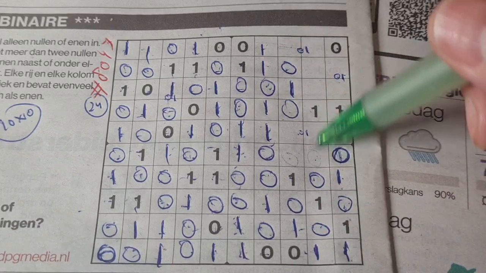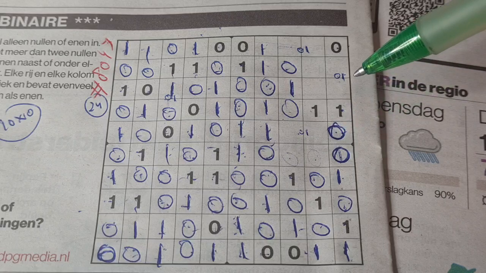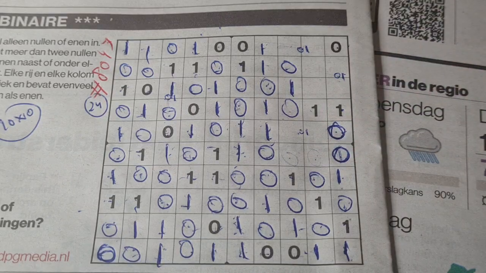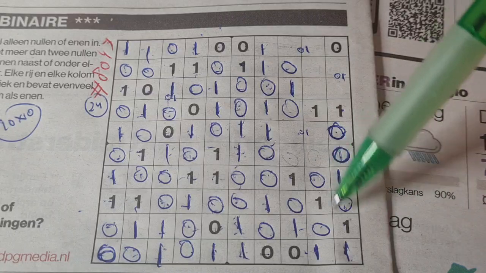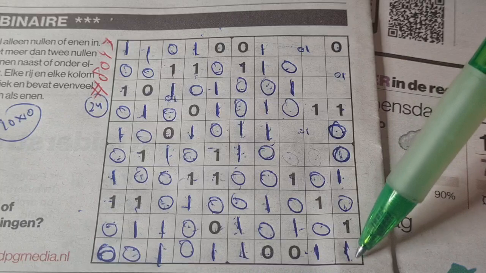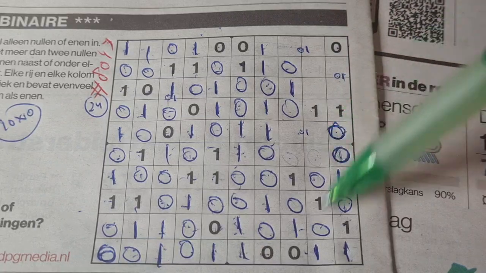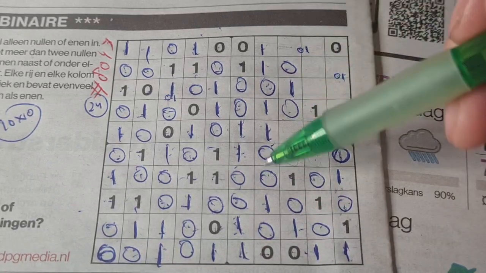1, 2, 3, 4. Yeah, we need to compare. The question is which row or column? Double O here. Well, cannot be the last column. Here cannot be 1, 2, 3, 4, and an O.